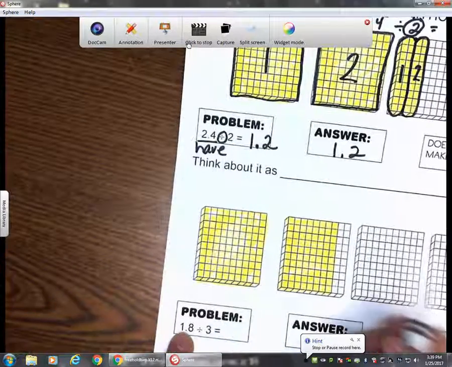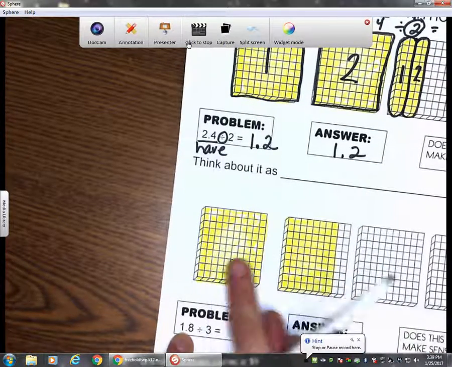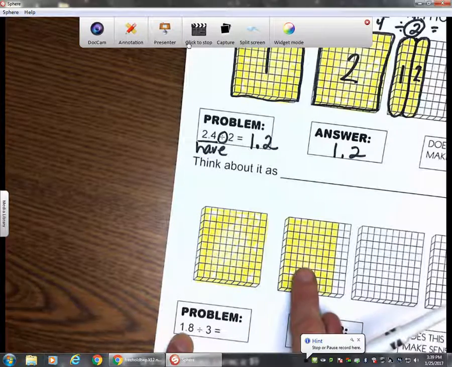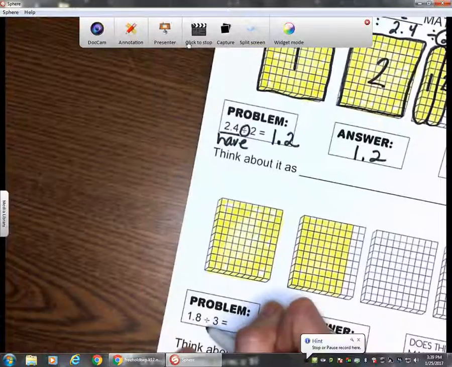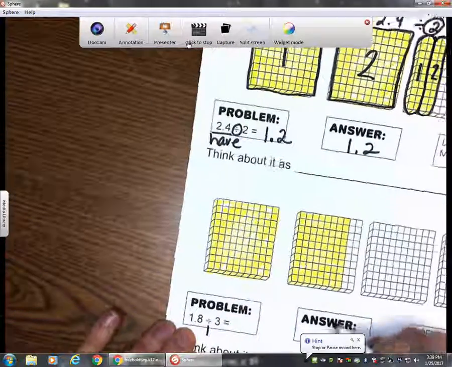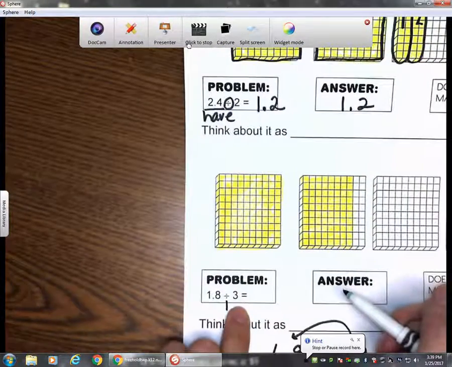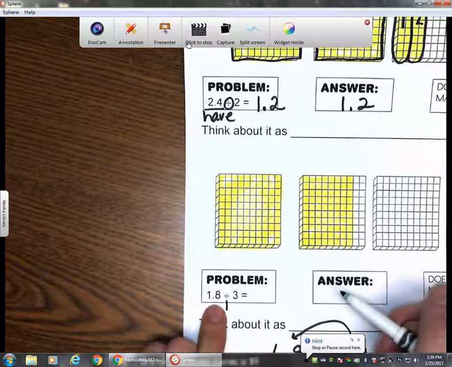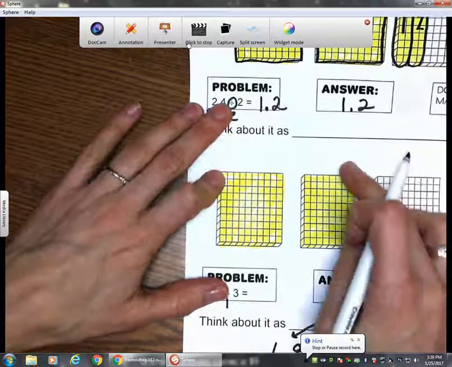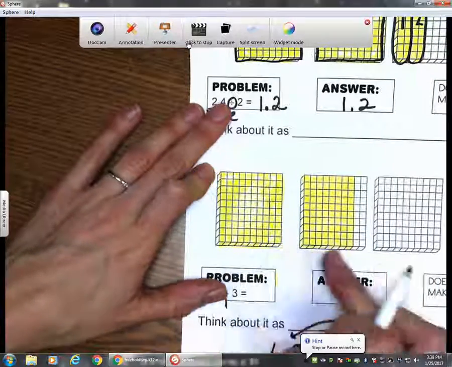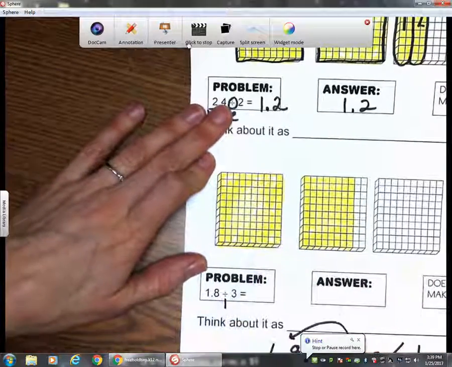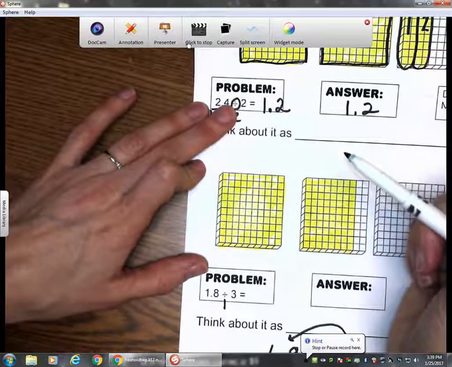1 and 8/10, and I already shaded for us 1 whole and 8/10. I did that just to save a little time on the video. 1 and 8/10 being split or shared or divided by 3 groups. So this amount, pretend this is lasagna or birthday cake or brownies or whatever it is, and it's being split into 3 parts equally. So this is a little weird.